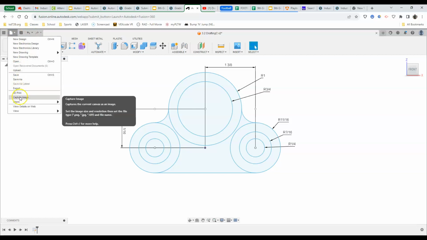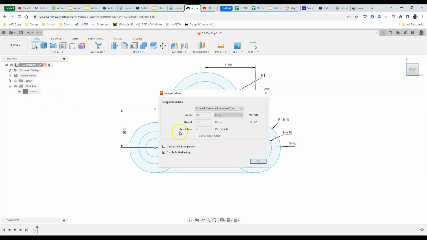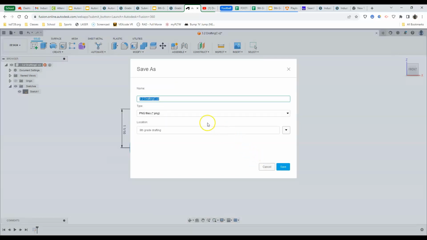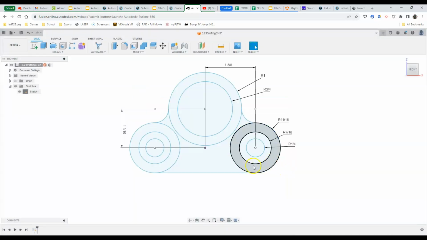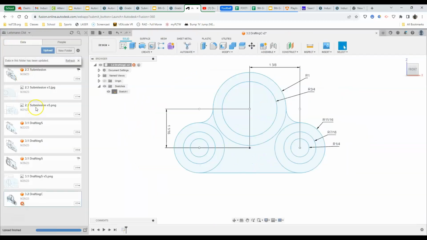We are ready to capture the image. And we just want to do the current document size. And then export as a PNG or JPEG. And it should be called the same thing. Once you hit save here, that's going to put a JPEG on your little folder piece that's either found over here on the edge, or if you select into this spot right here where our team account is, in this open the new web window.